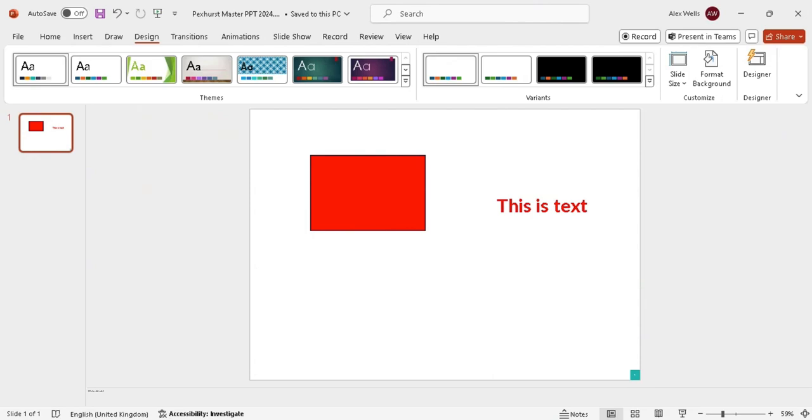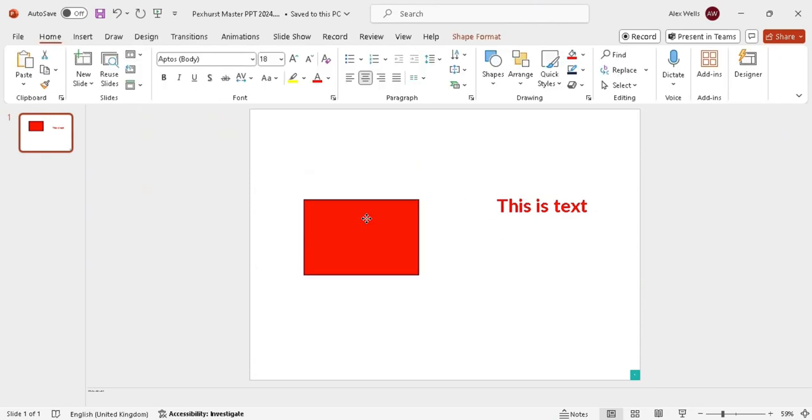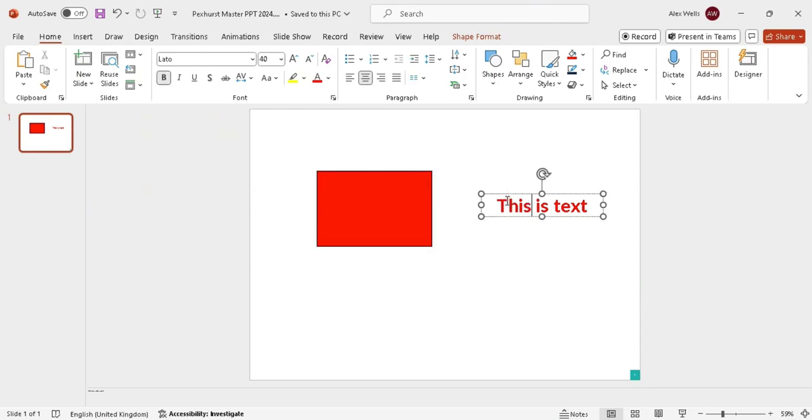In this video we're going to look at using color palettes. In this presentation we've got several different items. We've got a shape and we've got a text box here in red, which isn't quite the right color. Now we could go use the tools at the top here to change the color, but what we want to be able to do is use consistent coloring.